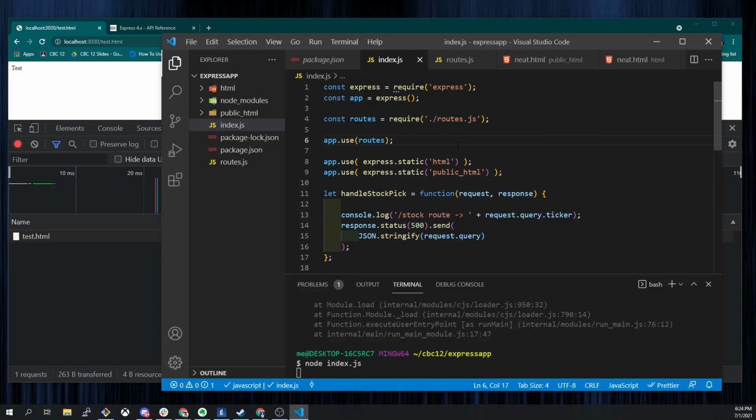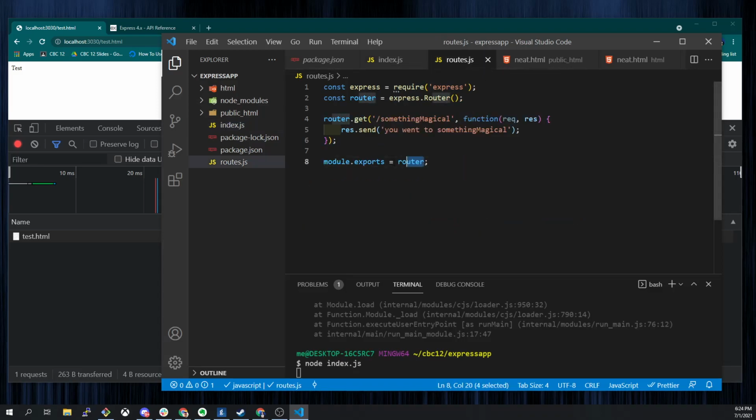This is like turning on middleware, so it's in between the server and the browser. This is where we would put code for that. We're already using app.use with express.static. That is an example of middleware that says load this file from this folder. And now we've created our own separate module that is exporting the Express router middleware.